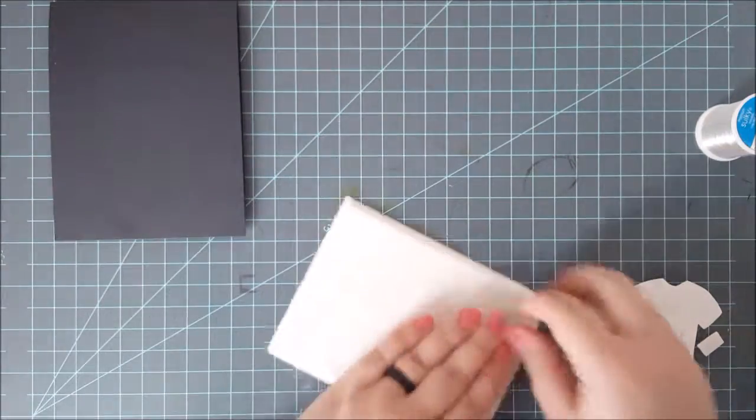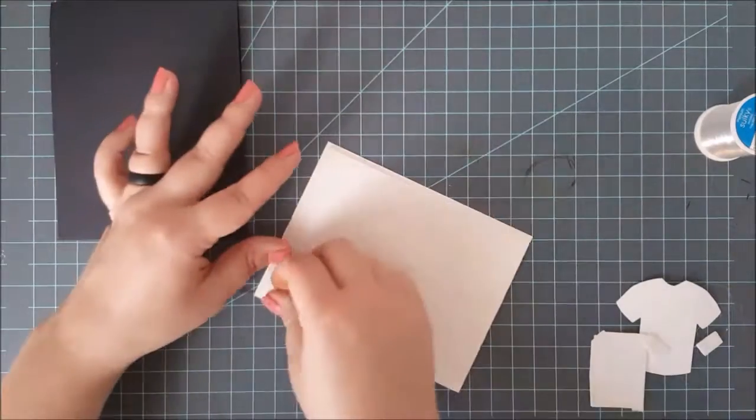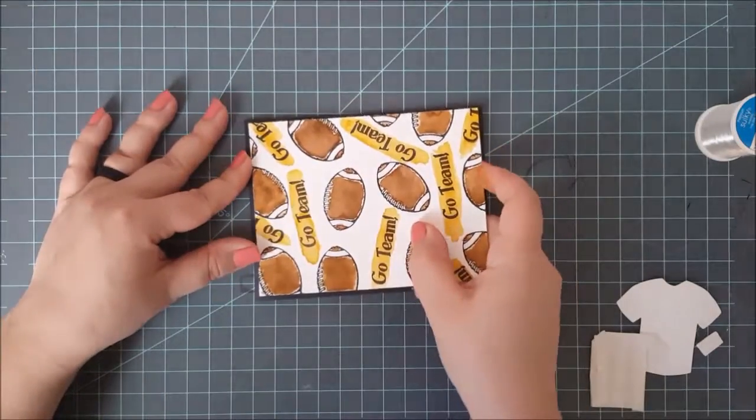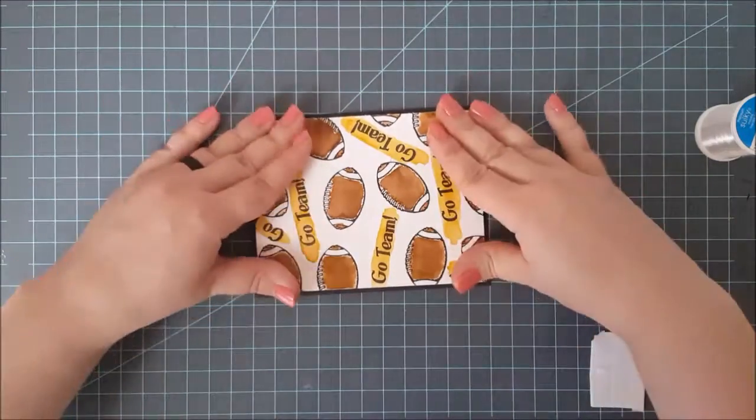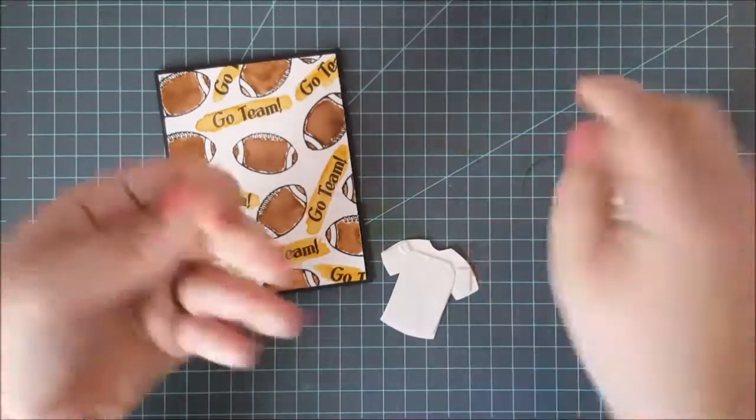So to put this card together, I started with an A2 top folding black card base, and I put some double-sided adhesive on a piece of fun foam. I attached that fun foam to the back of my Football and Go team panel, and I'm just mounting that onto the A2 card base.